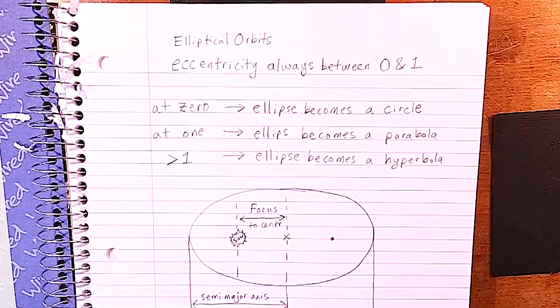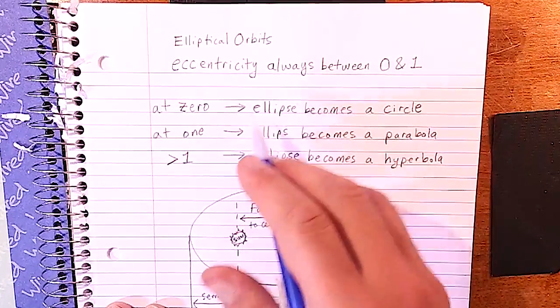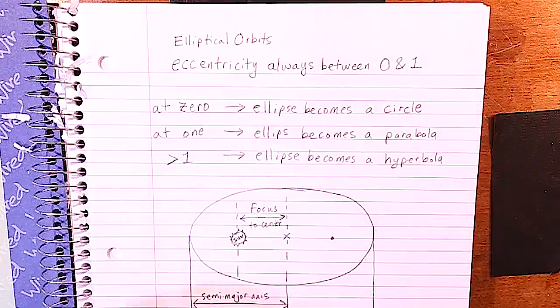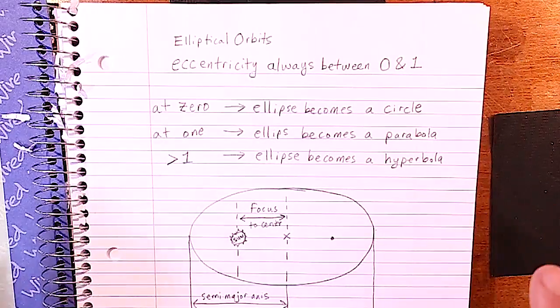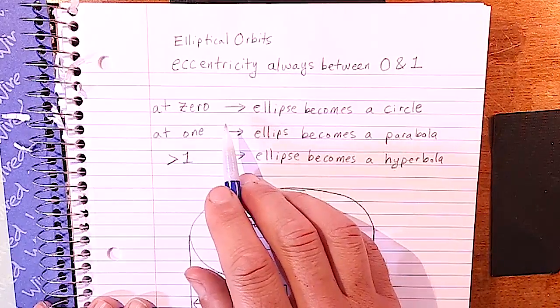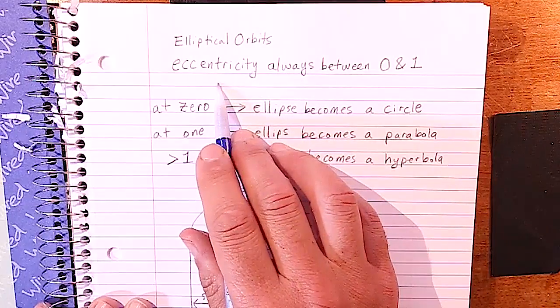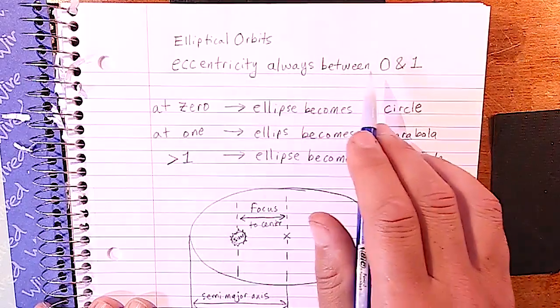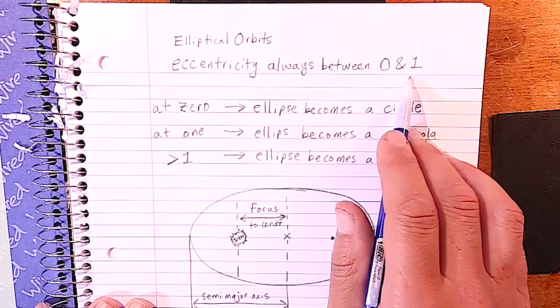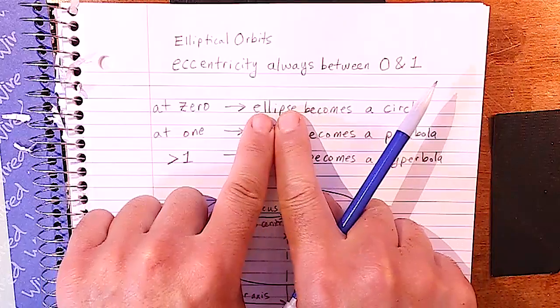Even though most of the orbits of planets around the Sun are close to circles, they're not perfect circles, they are elliptical orbits. So when we deal with planets, or whether Pluto is a planet or not, when you start to get out to things like Pluto, you start to get highly eccentric, which means very elliptical orbits. And the eccentricity of an ellipse is always between 0 and 1. When you're at 0, this means that the two foci are very close together.